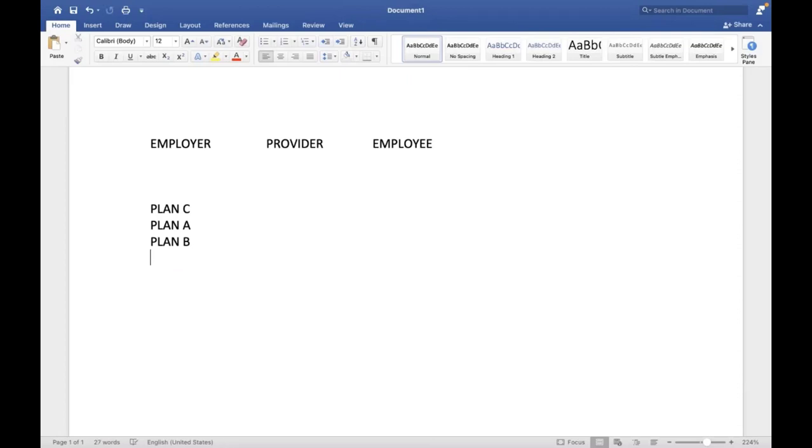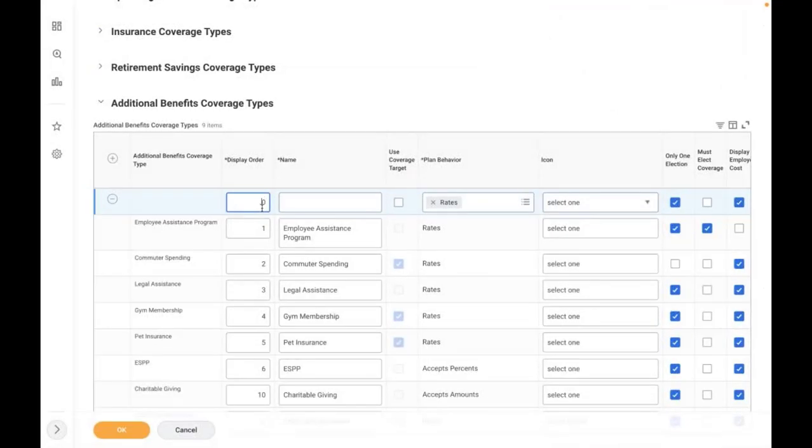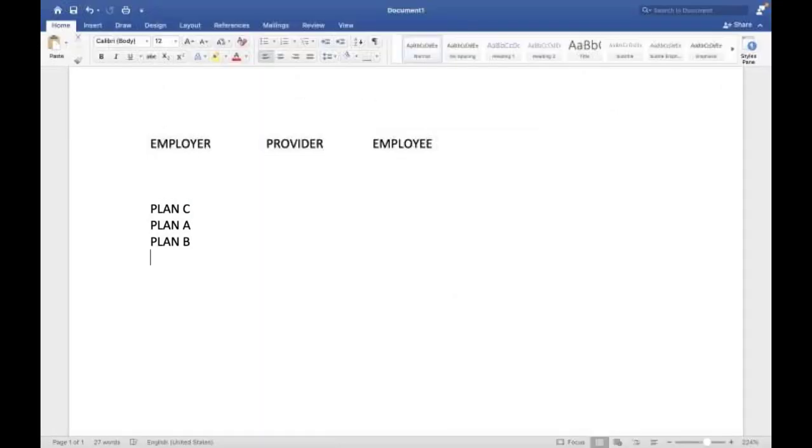You can specify an order here. So which one do you want to display first? By any chance, what happens if I give the order as 1, 1, 1 here, and the employee is eligible for all the 3 plans, but I gave the order as 1, 1, 1? Now it's going to check the alphabetical order. So this plan will be available first to select, not C. Is it clear, sir? What I explained, or any questions?